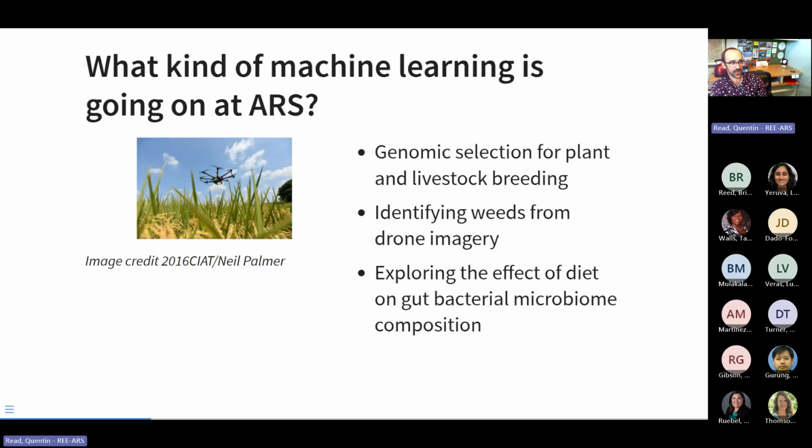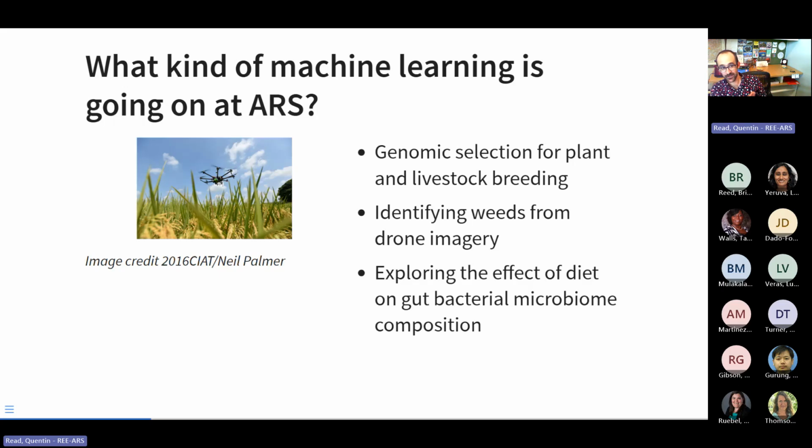I just want to shout out to folks in ARS that are doing machine learning models. Of course, folks in MMRU are using machine learning to look at the relationship between diet, microbiome, and other omics data. There are many machine learning models we can do for that. We'll do some of them tomorrow.